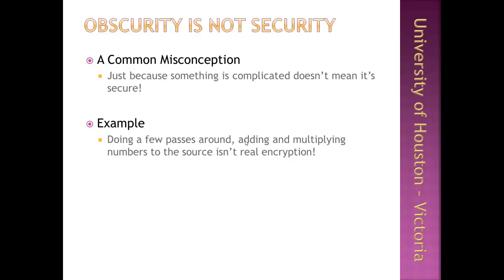When you write code and you want to secure a score, for example, you should not assume that going back and forth, adding and multiplying these numbers by some arbitrary numbers, you could achieve the same result as in encryption. In fact, Flash games are easily decompiled, and once someone can decompile this application, it's very trivial to look for and work your algorithm backwards and find the important pieces of information that you included.